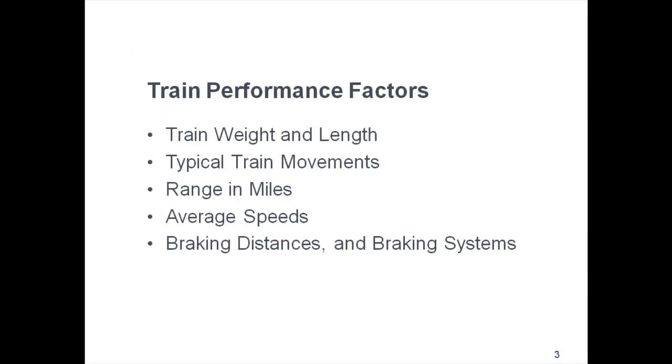First, we'll discuss train performance factors. Train performance is a function of many factors, those listed on the slide and others. We will talk about train weight, train movements, range in miles, speeds, braking distances, etc. Dick, aren't these factors important design criteria when planning new services? Absolutely. In fact, to illustrate the relationship among the criteria, let's go to the next slide.